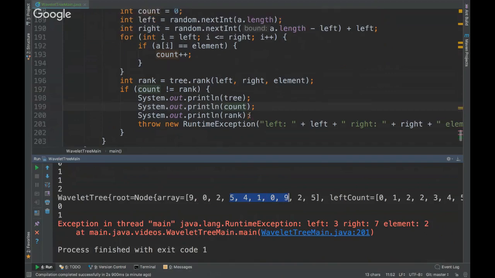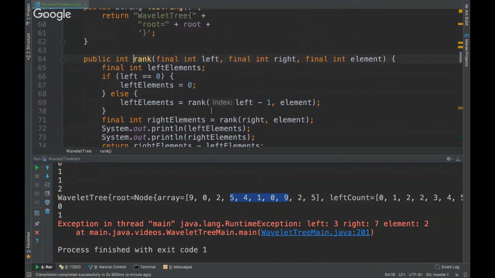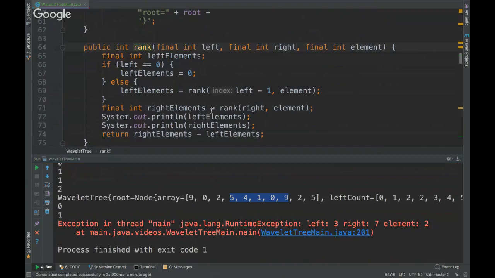So again, that's weird. So definitely the rank query is wrong. Or is it? Yeah, well, it is wrong.